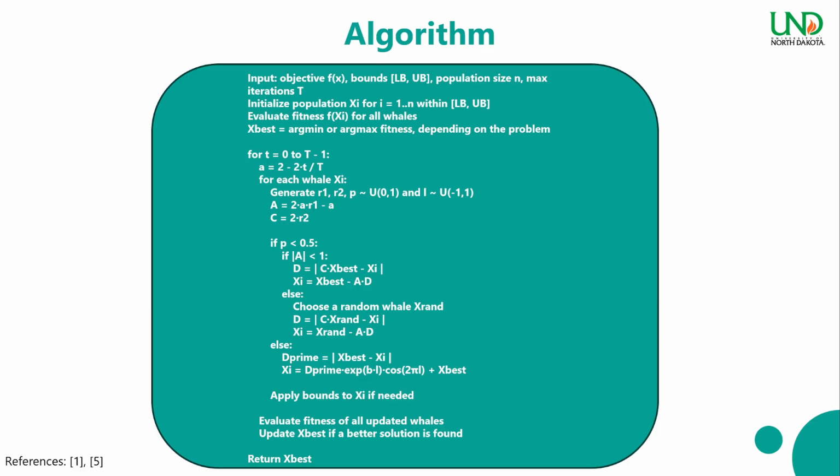After updating positions, we then enforce the bounds of the search space, just to keep the function searching in valid areas. Then we reevaluate all the solutions and update to the best solution we found if we find an improvement. The process repeats until we reach a maximum number of iterations, and then we return the best solution that we found, and that becomes your final solution. So at a high level, the algorithm's repeatedly updating a population of solutions using controlled randomness and then structured movement to balance the exploration of the space with the refinement around good solutions.